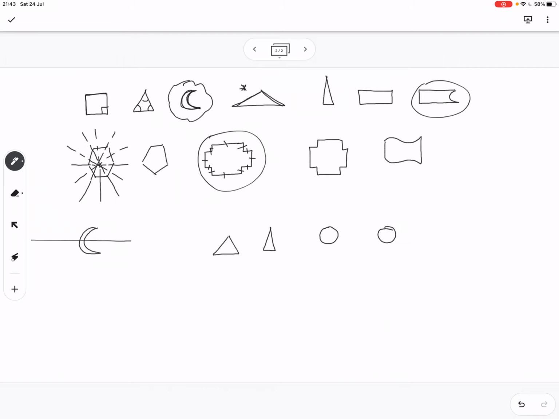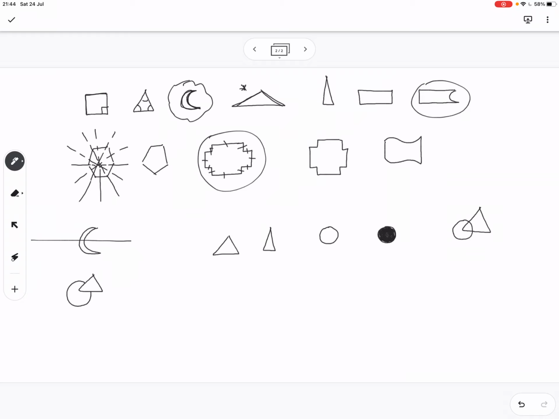Sometimes it might be important whether the circle is coloured in or the object that you're talking about is coloured in or not. Sometimes it might be important if the objects are intersecting. So what we mean by intersecting is if an object overlaps like this. And does it matter whether one object is on top of another? So obviously in the diagram I just drew there, you can't tell which is on top, but they might draw it in such a way that one object is on top of another object.